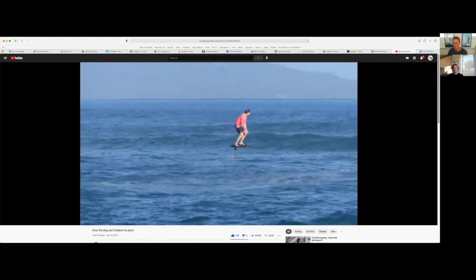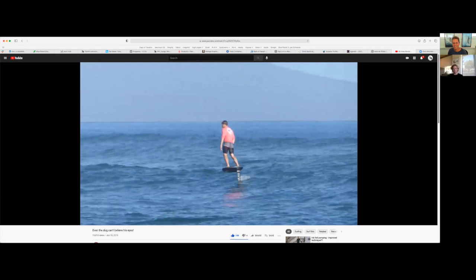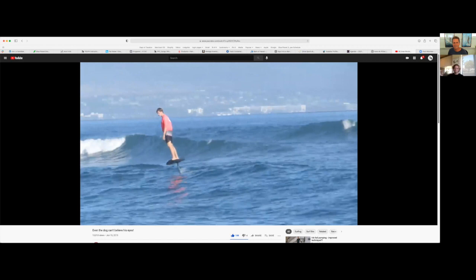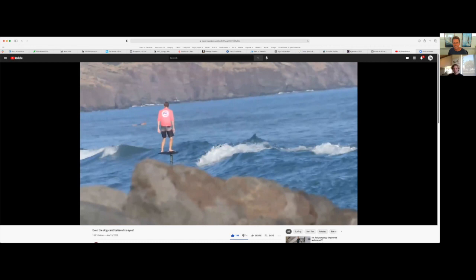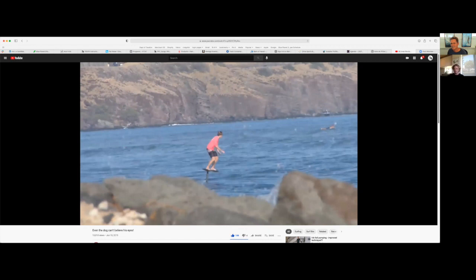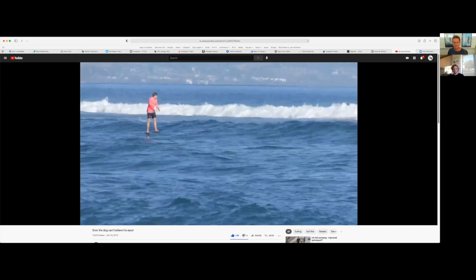Cool. So you basically time your kick out with trying to find a bump that's going back out again to take you back out. Yeah. And one thing that saves a lot of energy pumping back out into a wave is trying to stop pumping super early and glide into the wave. I catch myself a lot pumping all the way up until I'm going up the face and then turning, when really I should be stopping 15, 30 feet before and just gliding into it. Because then once you turn, you create more lift. And then once you're on the face, you get the power. You can save a good 3 or 4 pumps. Interesting.